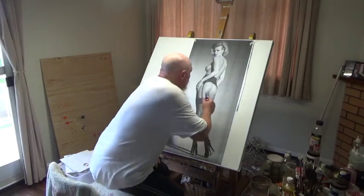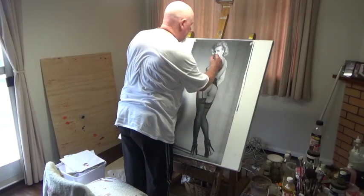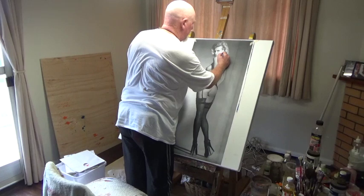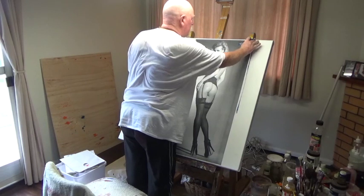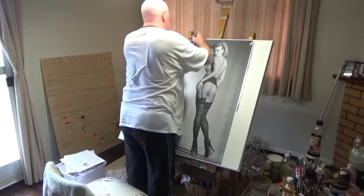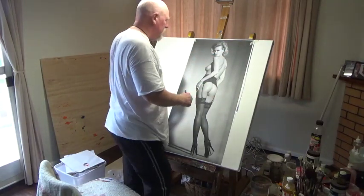So all I really start to do from here is take my pen and simply make my way around the picture. And the reason I do it this way, particularly with the outline and the paper, is that it gives me so much room to maneuver. If I want to make a mark just up here, and I want to take this away at some stage, at least I'll know where those marks are. That's where I'm actually going to put it back again.